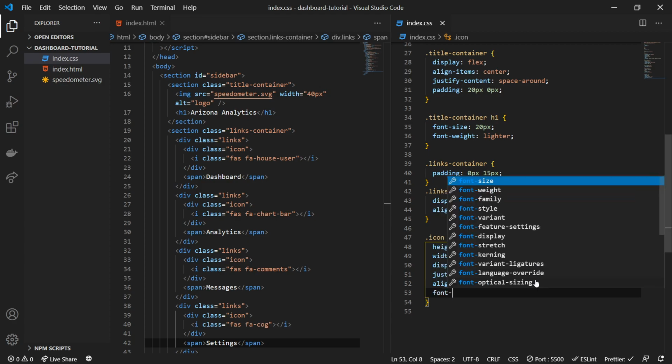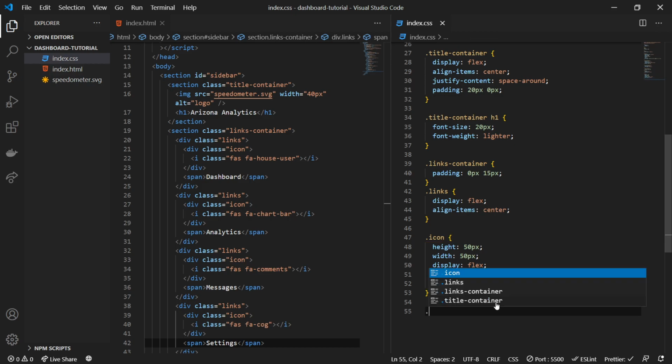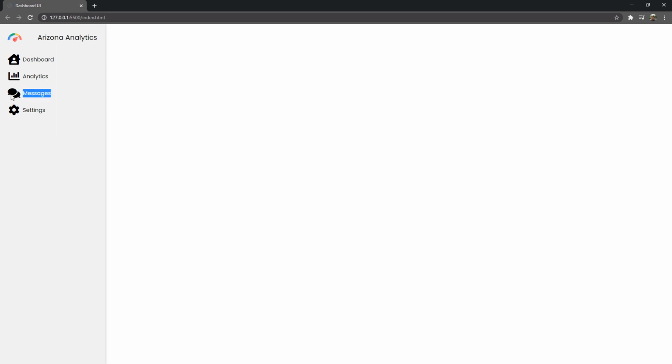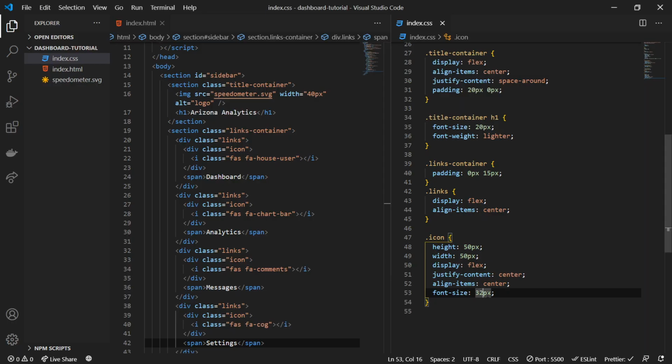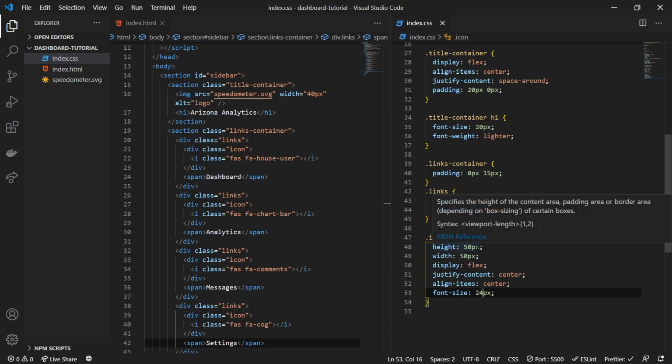So for the icon itself, we could reference the icon and give it a font size, maybe just a little bit bigger, nothing too crazy. 32 pixels. You want to make sure it's able to fit inside the box itself. If it can't, it'll overflow a little bit, so you want to be very careful. But I think we'll do 24 pixels. You can always change the fixed height and width as well if you really want to. But I think this should be good enough.